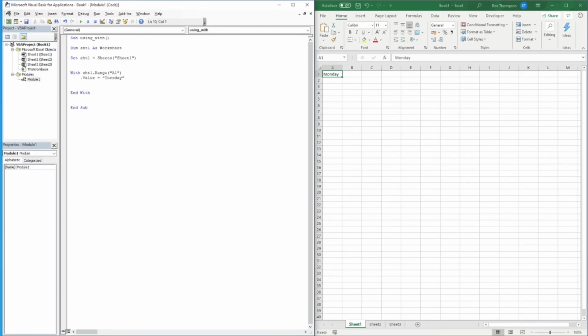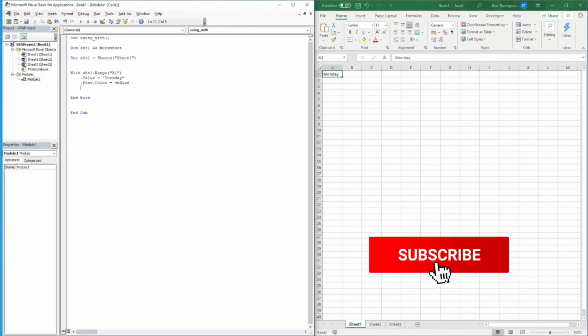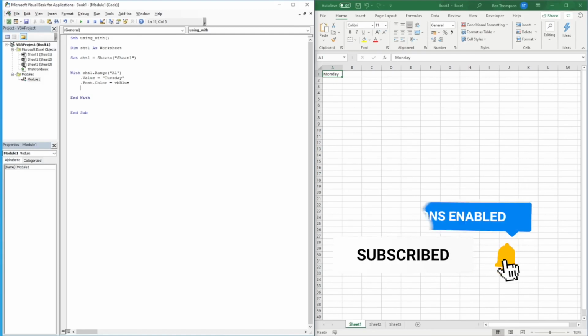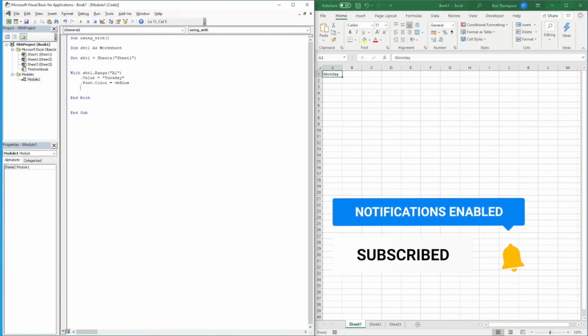The next thing we might want to do on this cell is maybe change the font color. So we could go .Font.Color equals vbBlue. We won't go into too much detail on the different colors, but in short, you can use references like this, or you can use the actual color reference code or the palette code. I can't think what it's called, but you may have seen it's the hex number. It starts with a hashtag, and it's a number and letter reference to the color. You can use either one of those, but for this example, I'll stick with that color of blue.